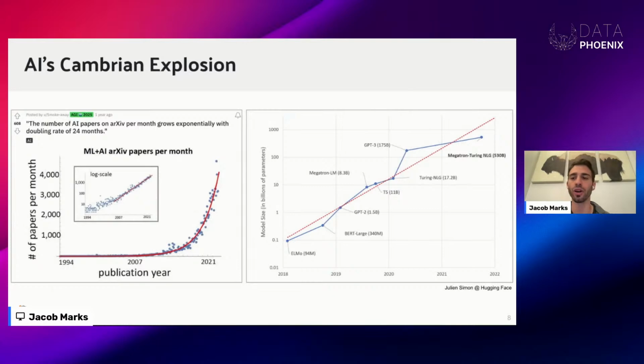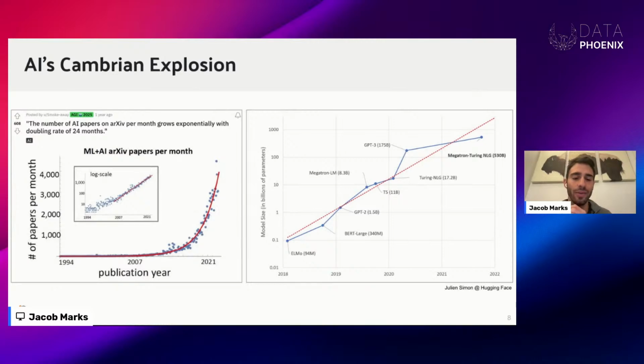So we're currently in the middle of an AI Cambrian explosion of sorts. There is a massive influx of new papers every month in machine learning, AI, computer vision, all these areas. And here on the left-hand side of this slide, we have an image that comes from, in this case, Reddit, which has a curve fitted to all of these data points of the number of papers that are coming out from ML and AI. And this is before even 2022 when ChatGPT came out. So things have accelerated even more since then. But there's basically an exponential growth here.